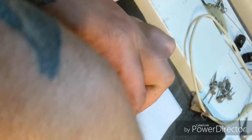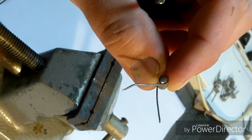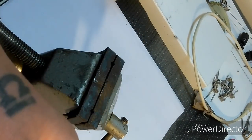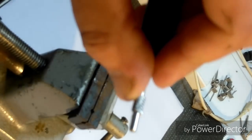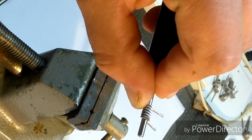Bring this around a little more. Got my six wrap. I got my little L shape. Bend up. Staple coil, no frames. Nice wrap.